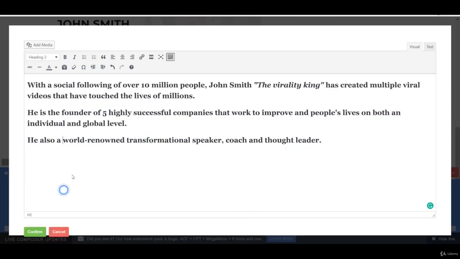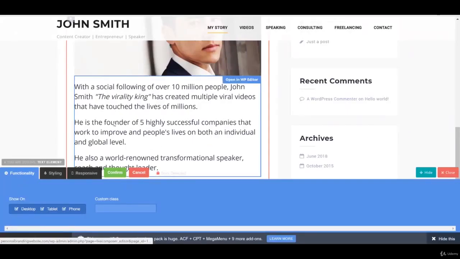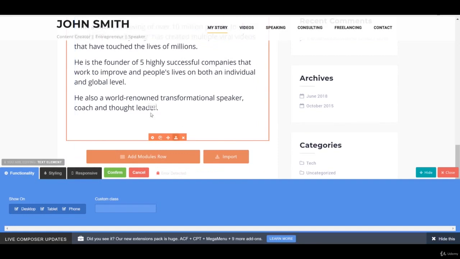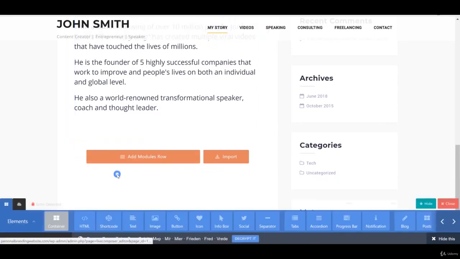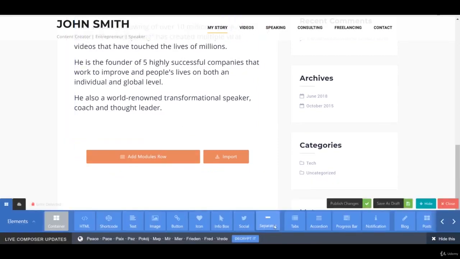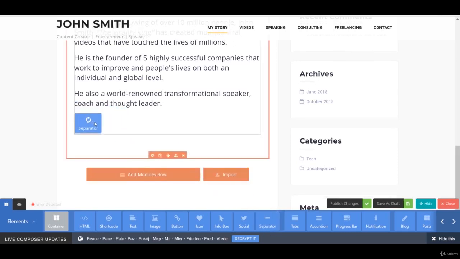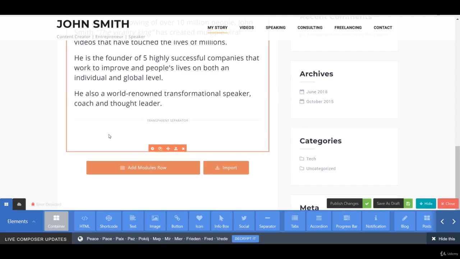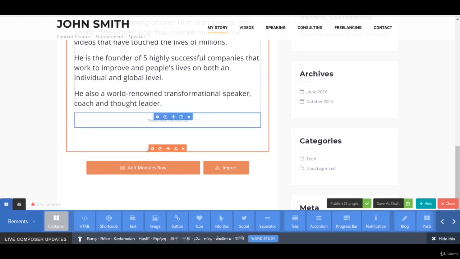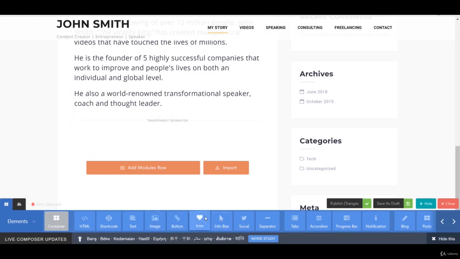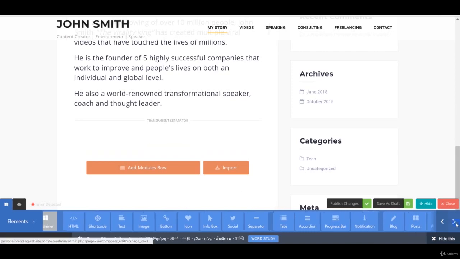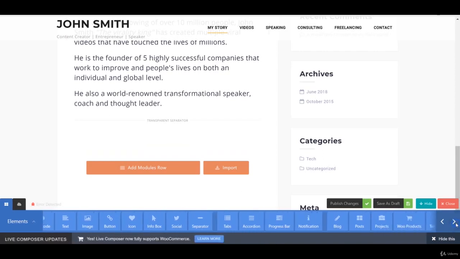So if we just put that in, that's our text there. Yeah, and then below it, I think it'd be good to have our separator in there again. And let's just say you want to add in some social media for people to follow, because it's very important to build a social media following.